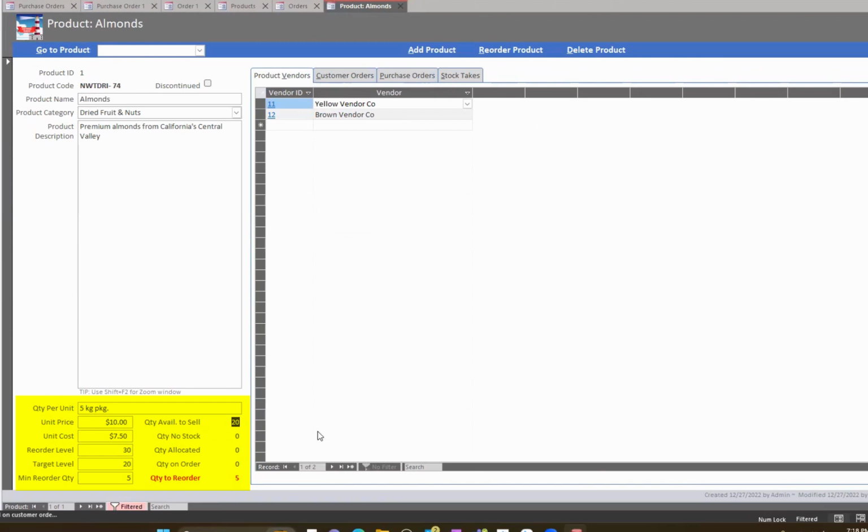We know we have 20. We ordered 30. We've already sold 10. That means we have 20 left. How many orders do we have sitting out there where there's no stock available? How much have we already allocated to other orders? How much has been ordered, but we haven't received it yet, and what is the minimum quantity to reorder.